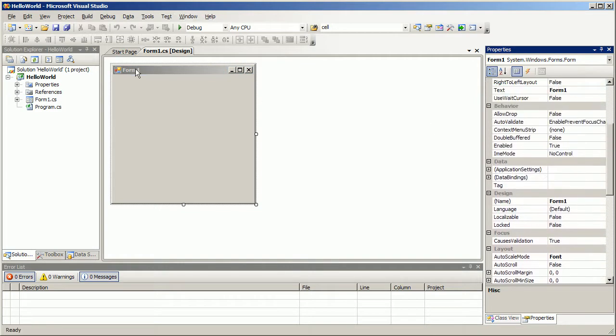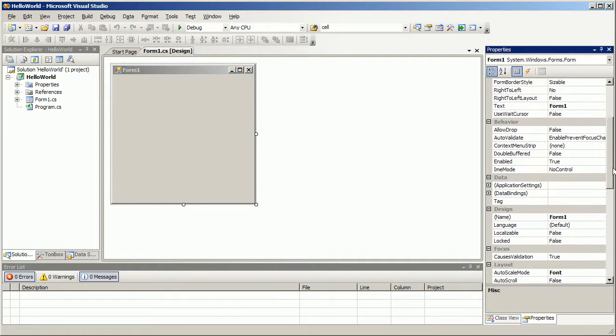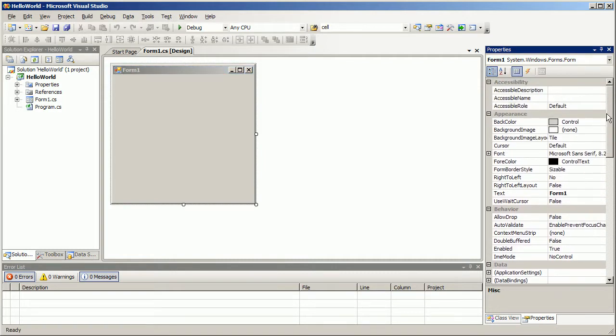First of all, what if I want this text up here to say something other than Form1? That's kind of boring, right? So we're going to find a property that says Text. And you see under Text, it says the text associated with the control. That's describing the property. So let's change that. I'm going to change that to My first Windows Forms application. That's too long. Let's do something different: My first app. There we go. And boom, it updates just like that.